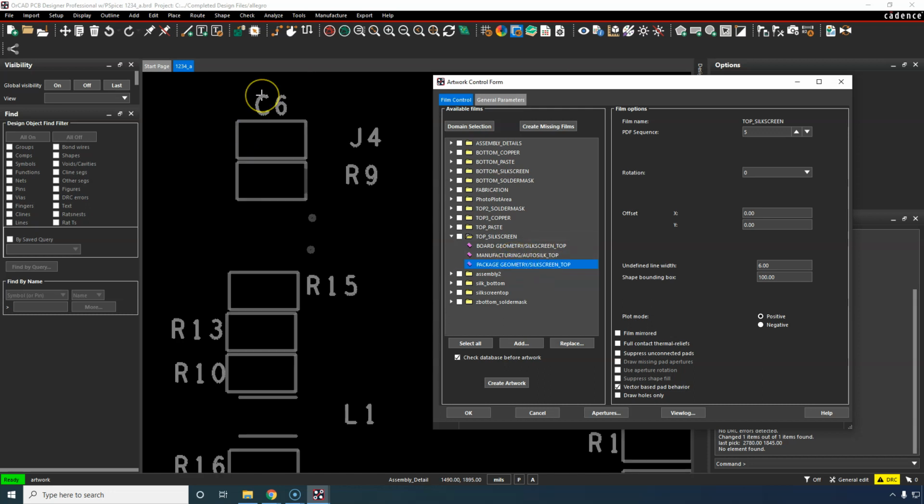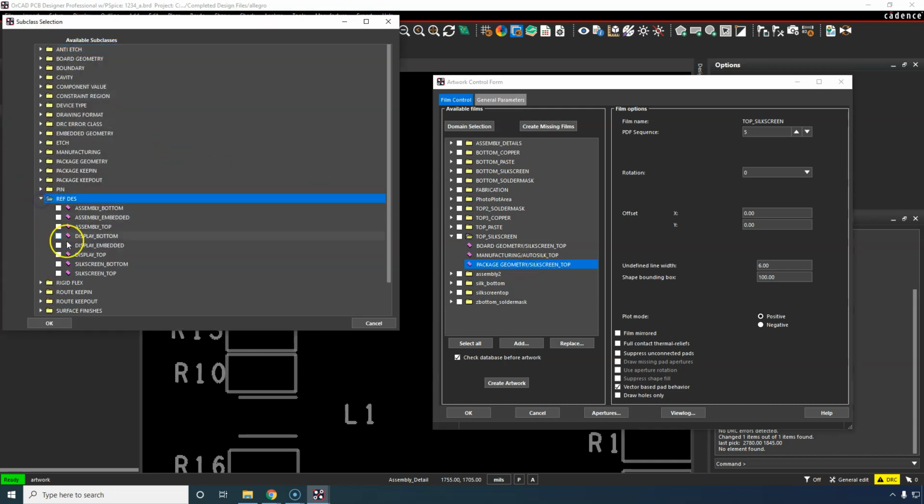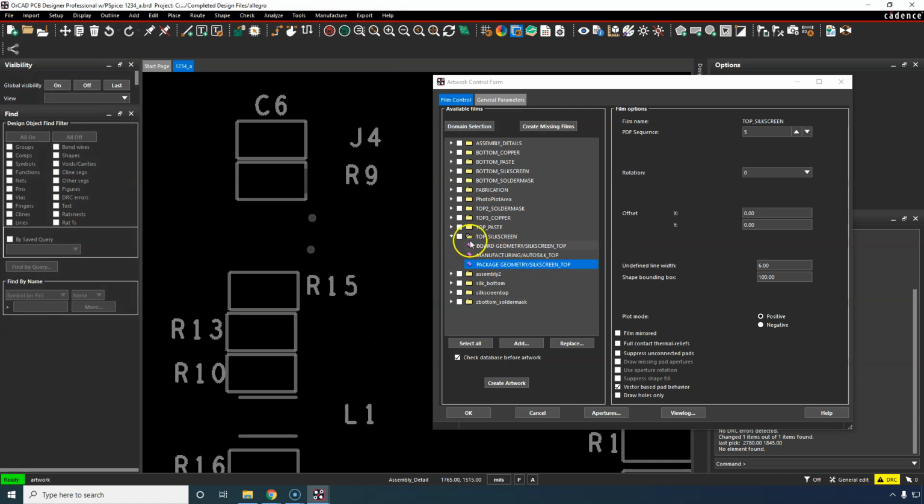I took advantage of the reference designators that are on there. But you know what? I really should have added this other thing. Let's right click, click add, and go to reference designator, silkscreen top as well. Well, actually no, I shouldn't necessarily have added this because it's included in the auto silk top already. So we don't even have to do that. We don't even have to add the individuals because auto silk top takes care of a lot of that stuff. Again, auto silk top is involved. I'm not going to do it here.